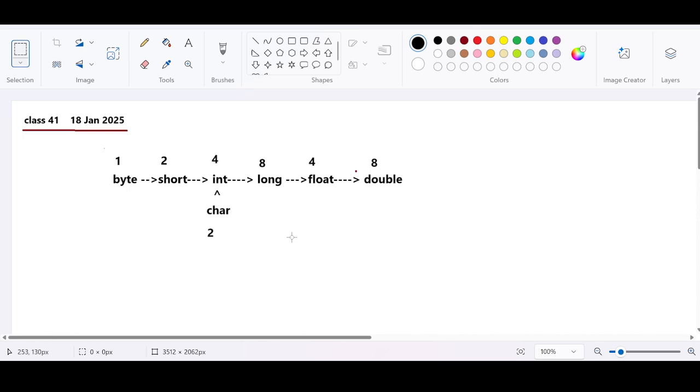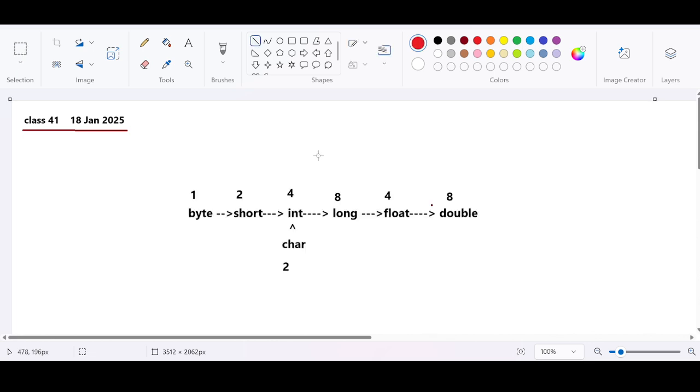The data types can be promoted from left to right direction. And there is another promotion direction: you can promote from character to double type. So this is another direction.